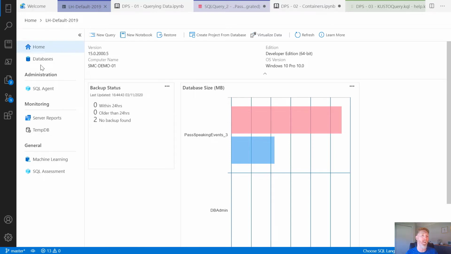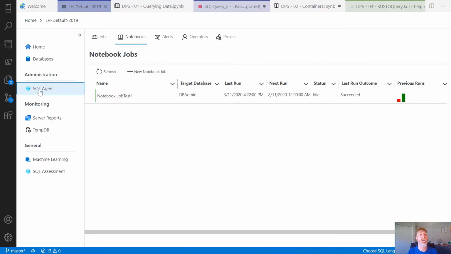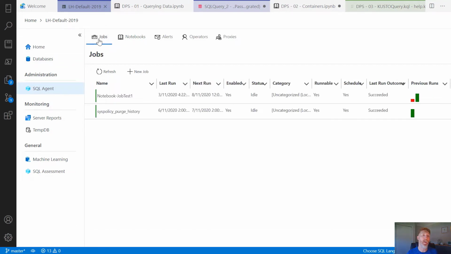Now, the thing to realize, these tasks here won't be available when you first install, because these are all based on extensions. So we come back to that flexibility, and extensions are the big key. Now, one of the things as an administrator is you're going to have that agent so that you can manage and maintain your agent jobs. Now, when we first come in, we will see that here's our full list of all of our agent jobs. Nothing new here. What you may not be aware of is that we've got the ability to create notebook jobs.